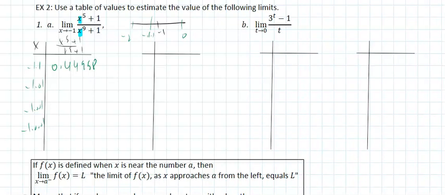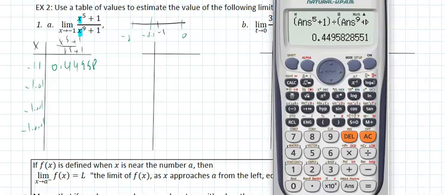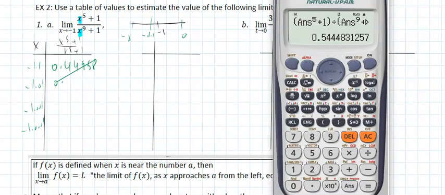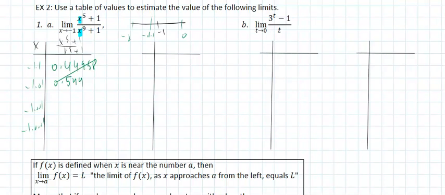That's fine. Then I'm going to take -1.01, see what happened. This negative again, 1.01. And if I recall the function, I'm getting 0.544483. Okay, not bad. It wasn't that close, but it's okay. One value never gives you the answer. You need a couple of values for this to work.